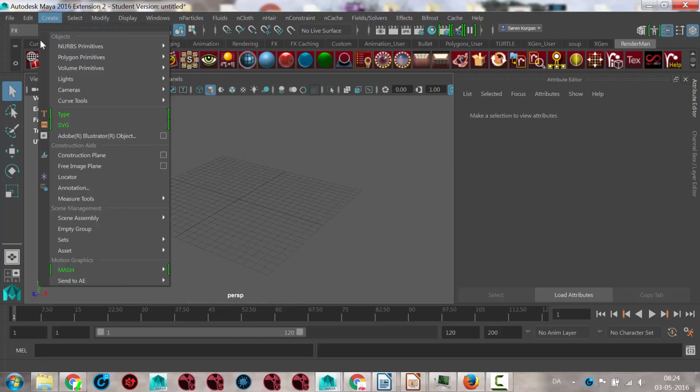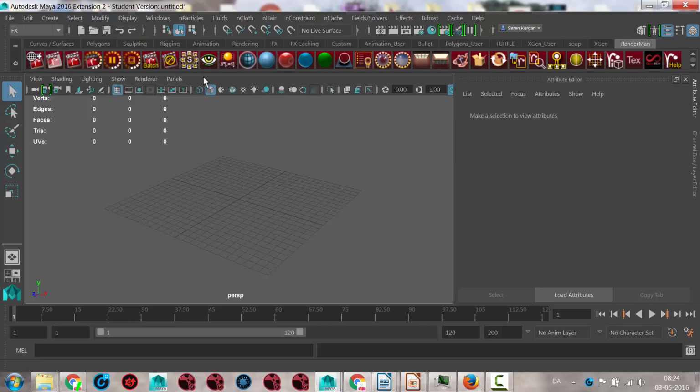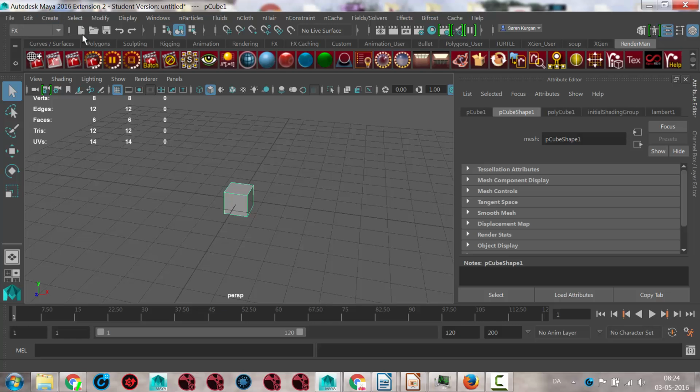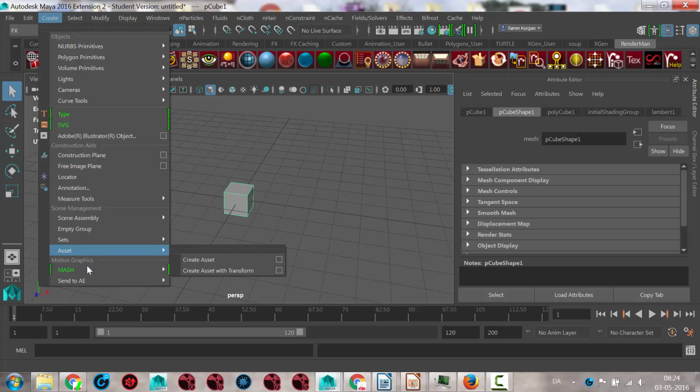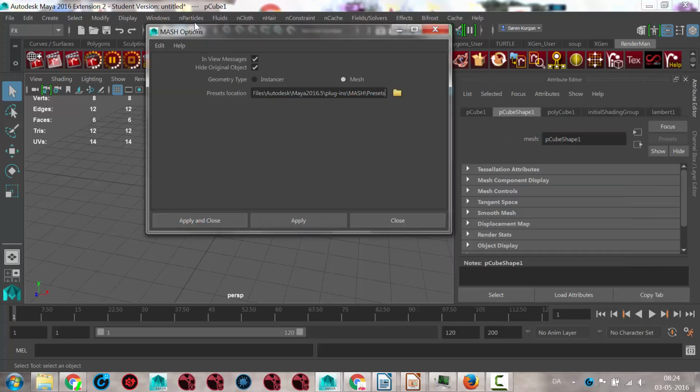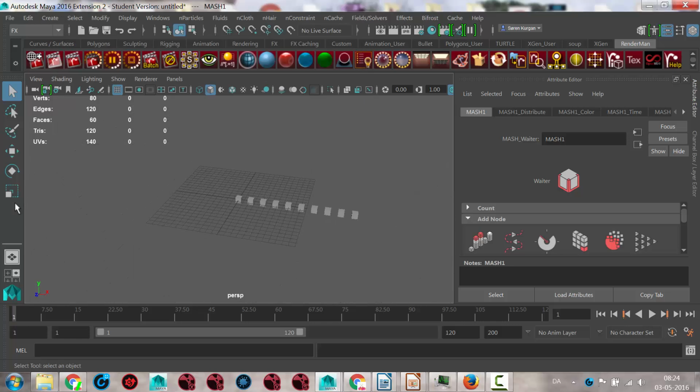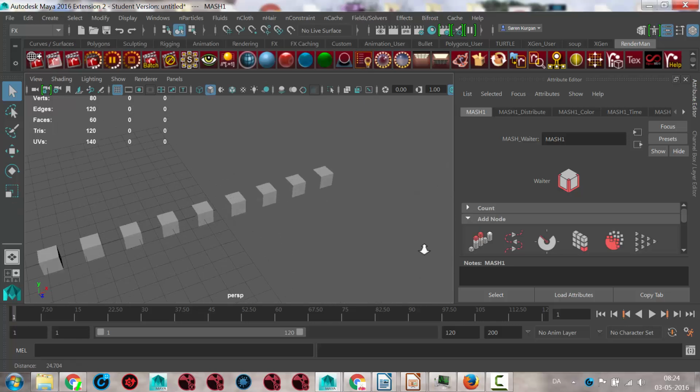So let's take a look at how it works. If I just create something simple like a cube or something like that. There we go. Then we have a cube. And then with the cube selected, I can go to create and then choose mesh. Create mesh network. And the default settings should be fine. So what it does is it creates this.